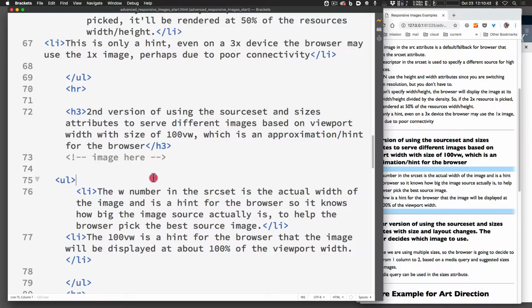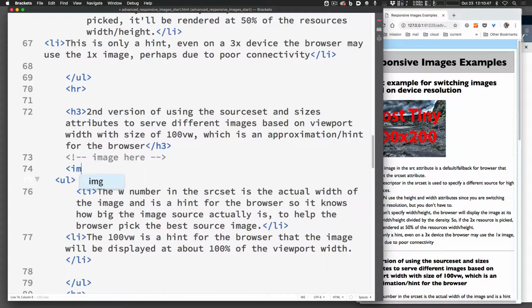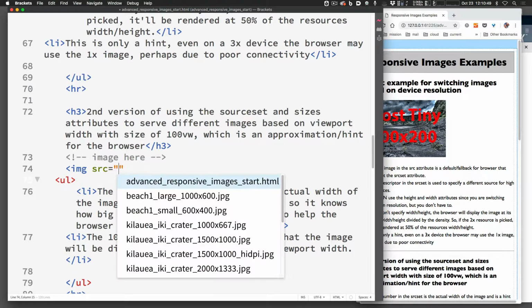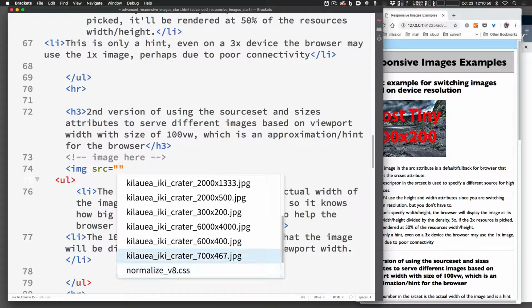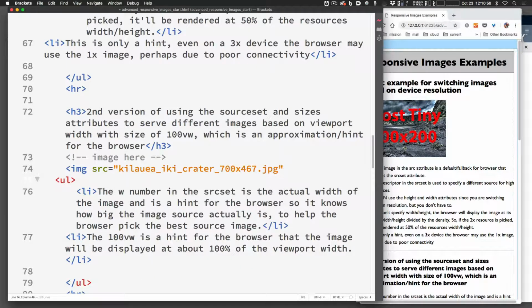Kind of interesting, right? So let's go ahead and do another image tag here. It's going to be img src again, and this time I'm going to start with the 700 default size, 700 by 467, which is a slightly larger size.